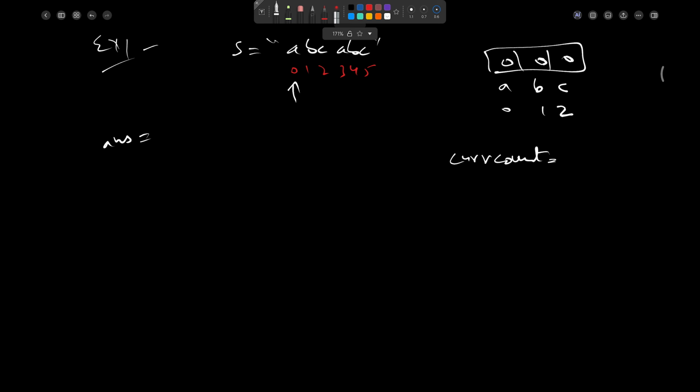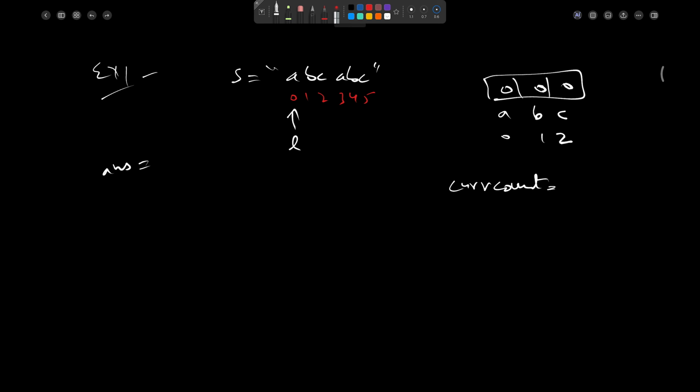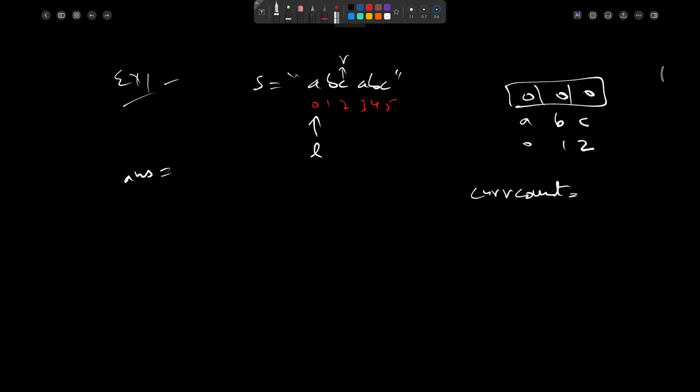So we put our left pointer here first and the right pointer here. Now we start taking the characters in the substrings. Firstly, we start with ABC here. We take A first and change the count from 0 to 1, and the current count from 0 to 1 as well. Then for B, this will be 2, and for C, this will be 1, and the count will be 3.